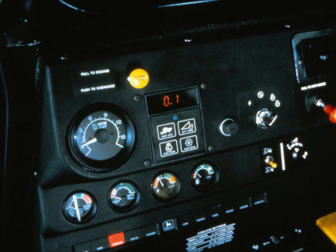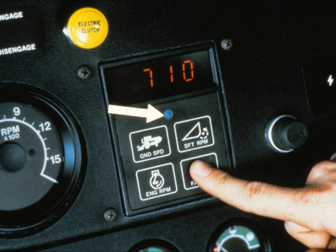The ground speed indication is also very accurate—to within plus or minus a tenth of a mile per hour, or one-half kilometer per hour. To call up a particular reading, you simply touch the display with your finger. The arrow indicates a light sensing spot which automatically dims the display light at night—a viewing comfort feature. You should also be aware that the display light itself can get quite hot, up to 300 degrees in some conditions.